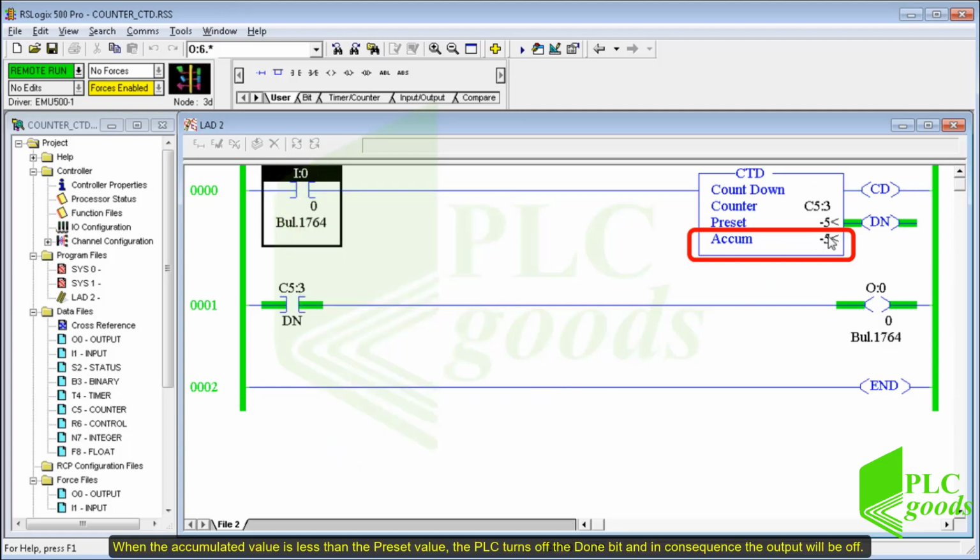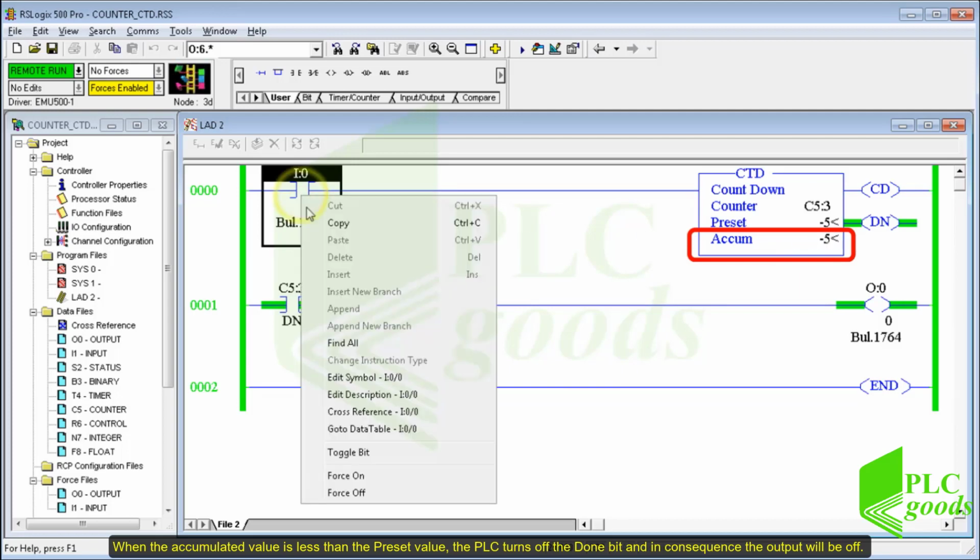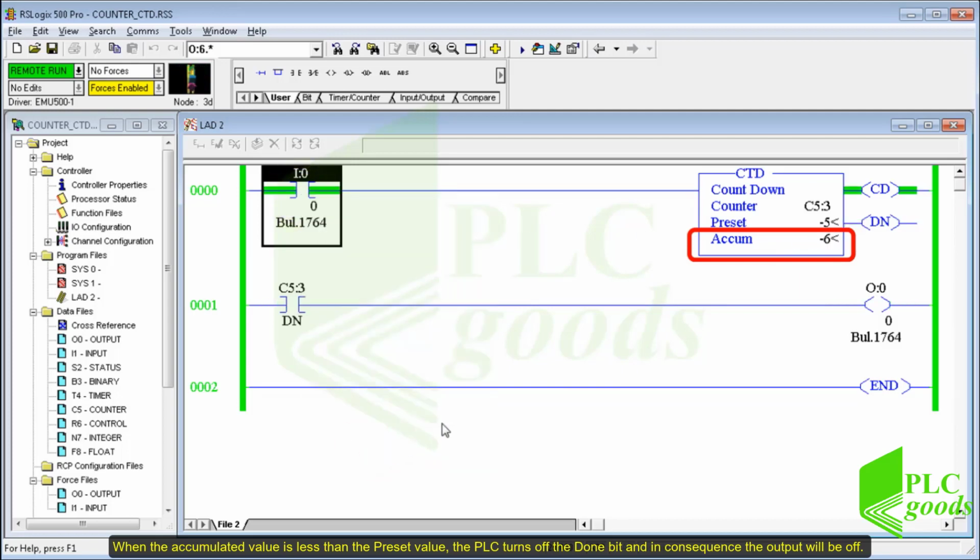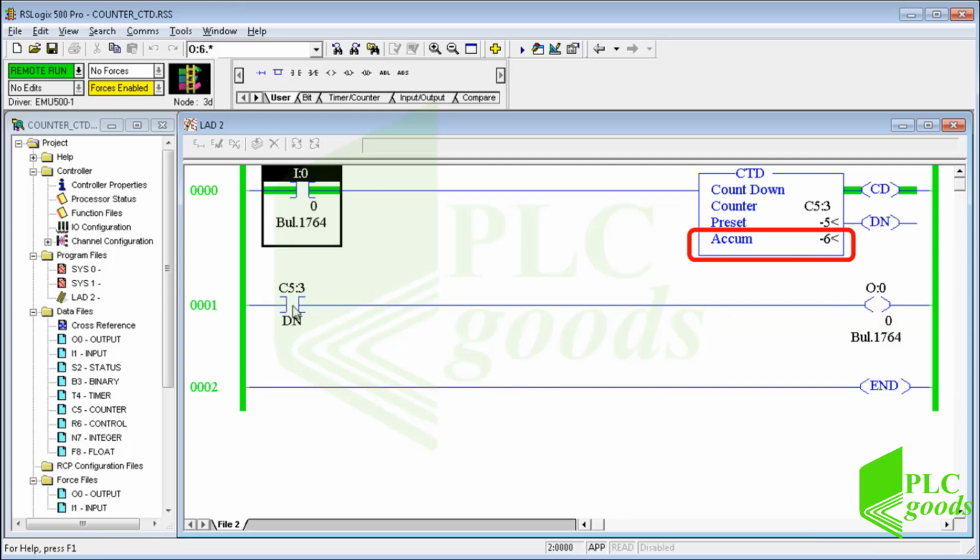When the accumulated value is less than the preset value, the PLC turns off the done bit and in consequence, the output will be off.